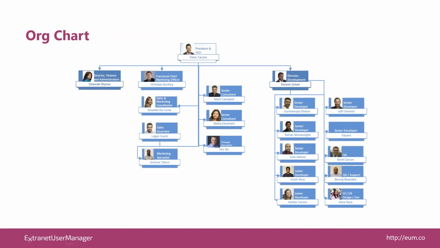So we're actually going to use our Envision IT company itself as the scenario for these. We're not a big company. We're 17 people, with a pretty flat structure. We've got myself at the top, president and CEO. I've got my management team, sales and marketing, and senior consultants reporting up to me, and then the director of development, Dinesh, is really responsible for the technical team. So all the folks on that team report up through him. Really, everybody either reports to Dinesh or myself, and then Dinesh reports to me. So we've got a 2-level reporting structure in there.